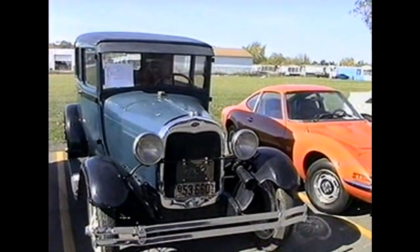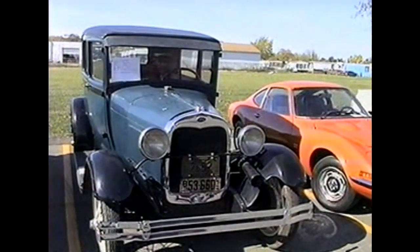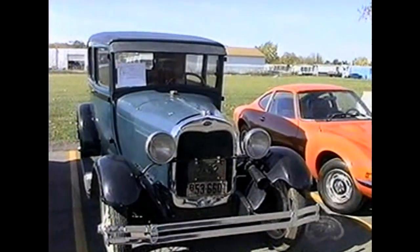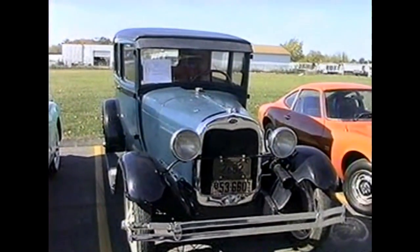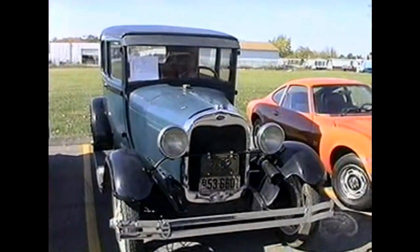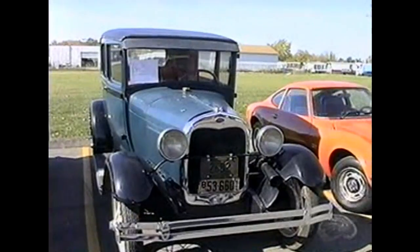The car we're looking at here is another one of Mike's toys — a 1928 Ford Model A, four-cylinder with a three-speed transmission. It has a special feature: Mike has indicated that this was his first car that he learned how to drive. We don't know if it's his original car, and we don't know exactly how that equates to how old Mike is, but it was his first car that he learned how to drive.